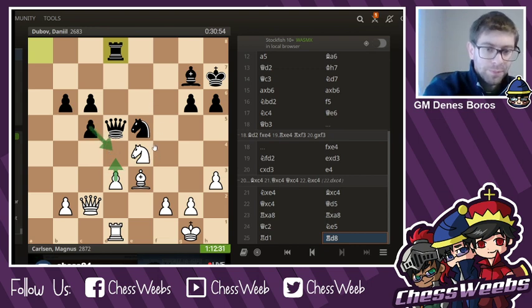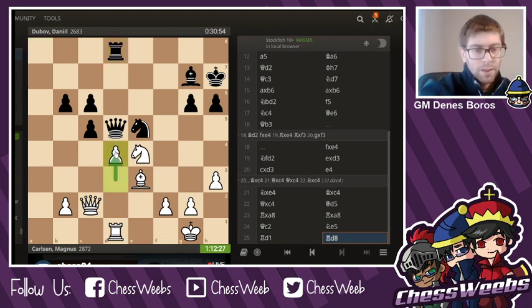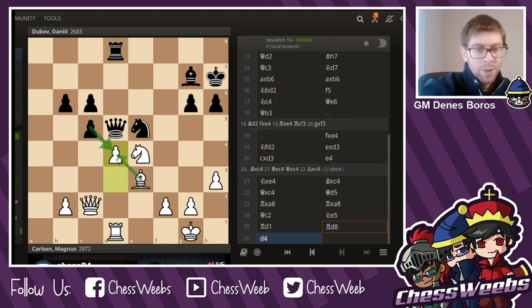takes. But actually, let's see. So d4. C takes, bishop takes. So what I see here is that maybe c takes is not the biggest problem. Maybe knight f7 is.